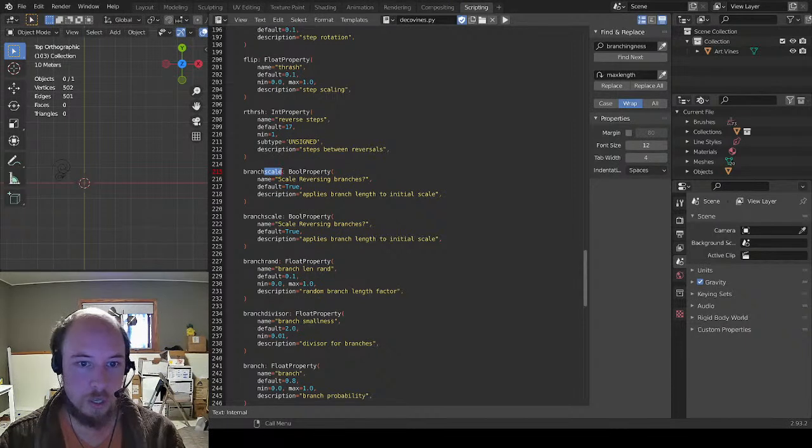Branch split. Now you get to see my spelling skills. Separate branches. Default false.